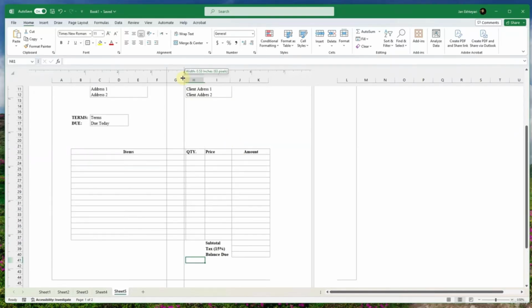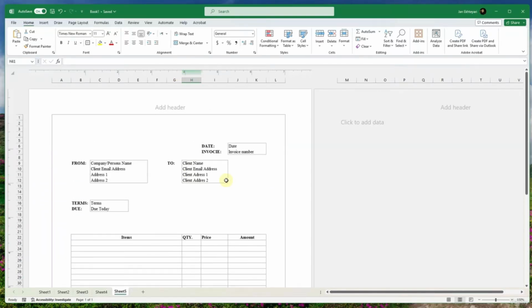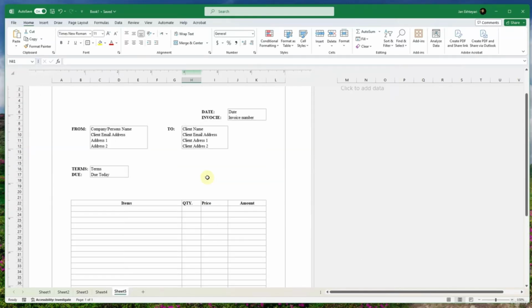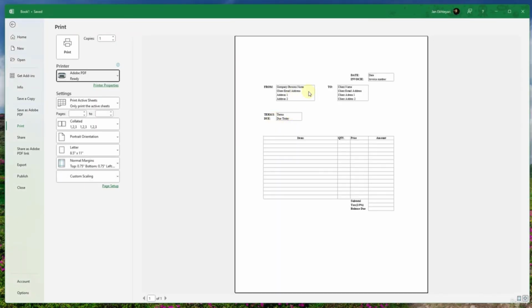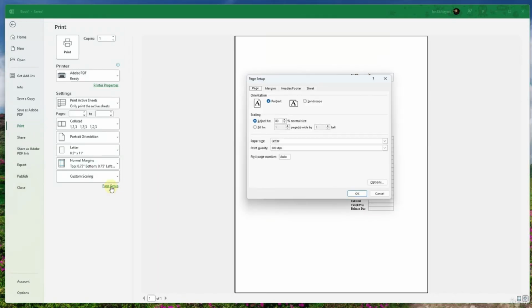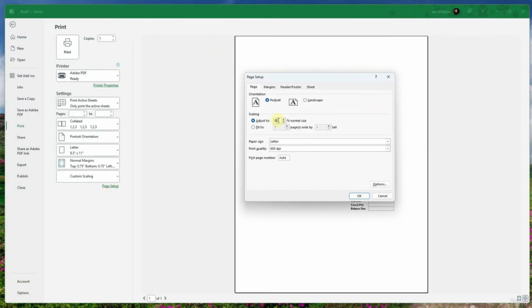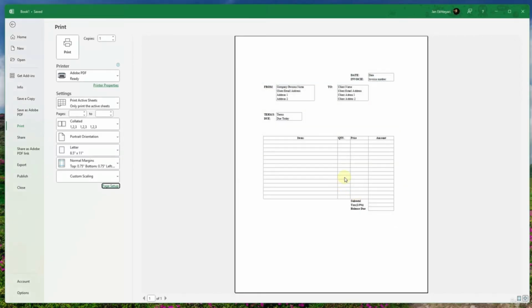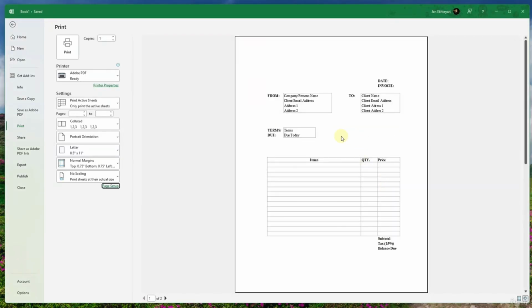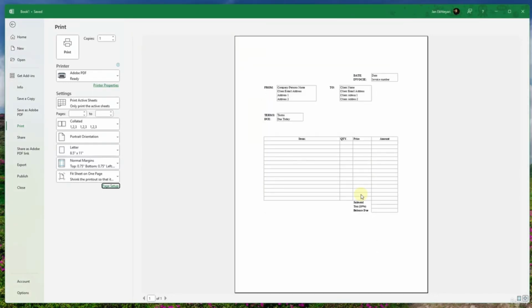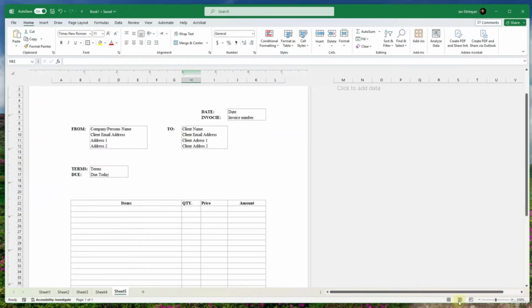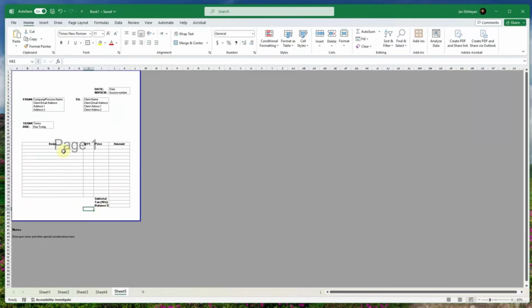As you go forward, you might lose a little bit of space, so you can adjust it that way. Now you can see that this is so good right now. If you take a look at the print preview, we have this so much nicer. Everything is pretty much clean. But if things were not adjustable to 100%, you can make it 100%. You can see right now it's a much better view. Now, if it did not work out, you can fit it to one page. There you go. So based on the page break, you should be able to make things easier for yourself.